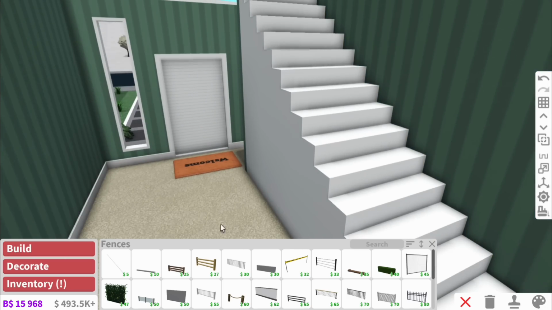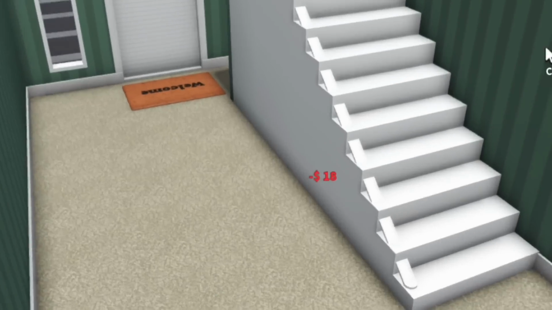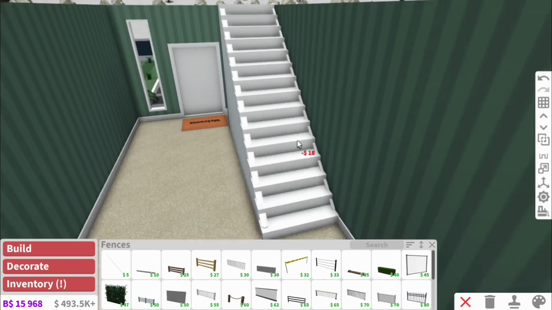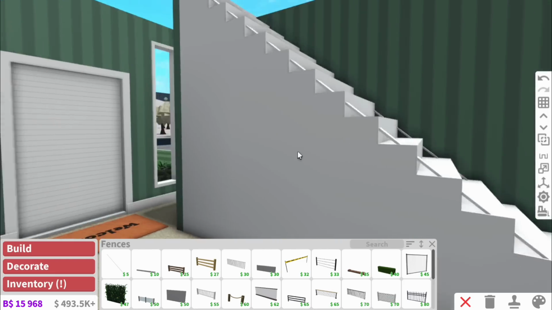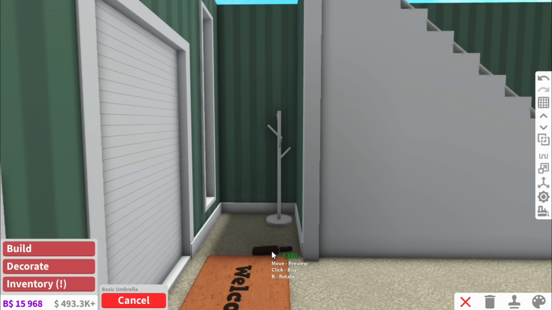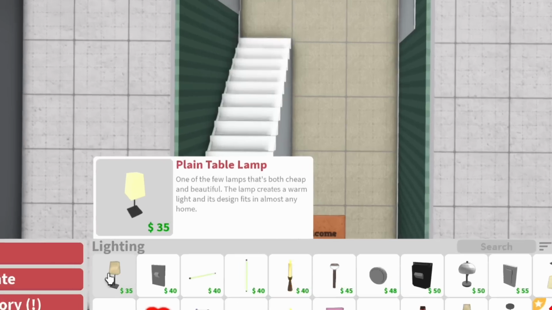Now, for the fences on the stairs, can you put this? That is the most pathetic thing ever, but it does kind of make it look a bit more detailed. So life hack, guys. Cheapest umbrella is this one. So we're gonna have to put that on, you've guessed it, the cheapest table. This is the cheapest one.